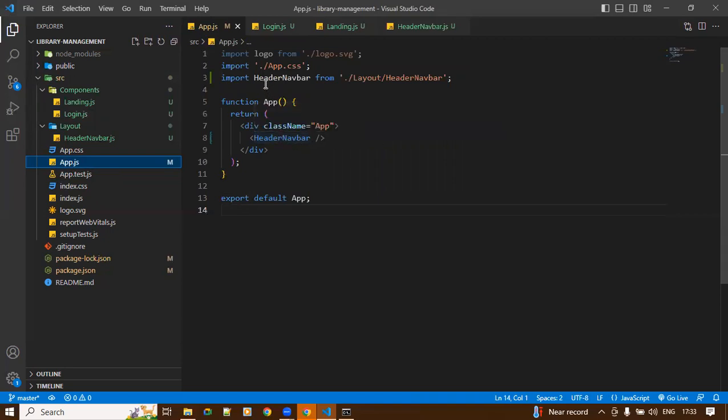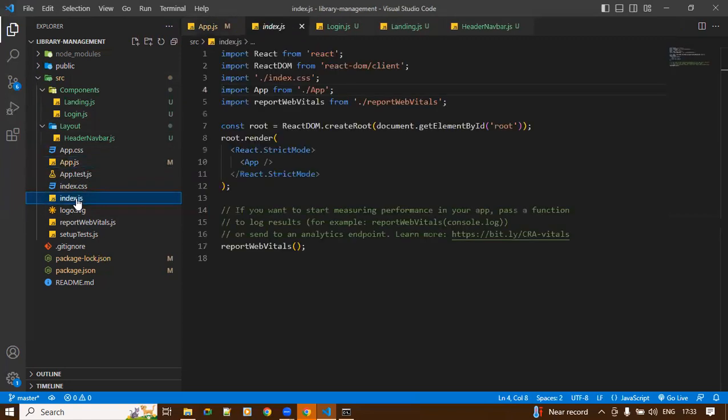For that, I'll go ahead and configure the router. With the help of a router, I'll be able to navigate from one component to another component. For that purpose, we always have to wrap our app component with the BrowserRouter.